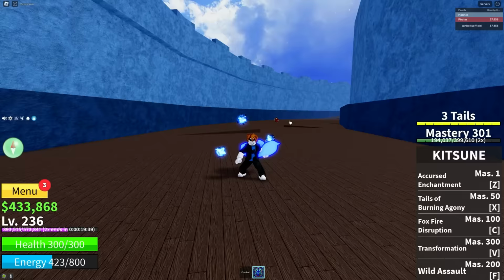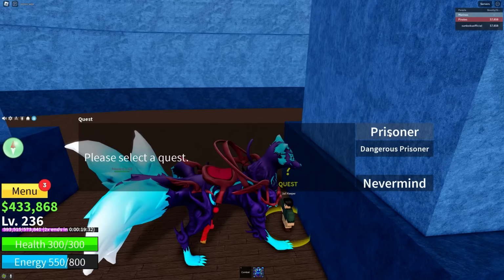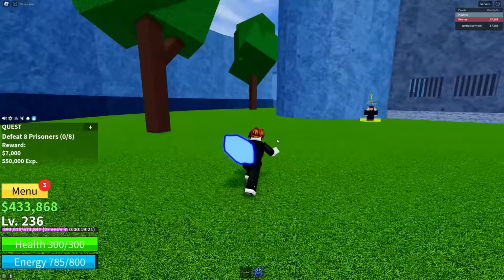Bruh. All right, we're at the Prisoner Island, and we just got our transformation back. So let's go and try it out again. I'm gonna grab a quest here just to see how quickly we can complete the quest. All right, there we go. Wait, yo, chill. Oh my god, bro, just spawned right on my butt cheeks. All right, let's go. Dude, nah, bro. I literally lost my tail again, bro.